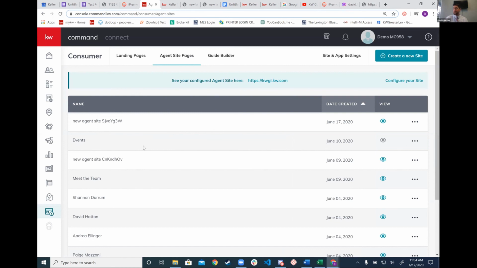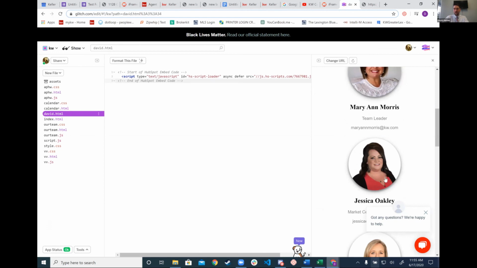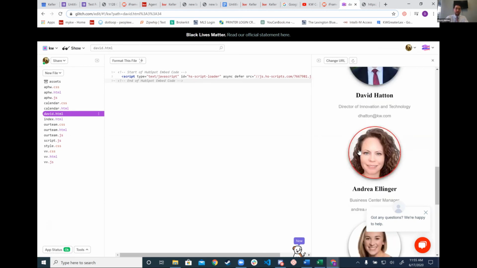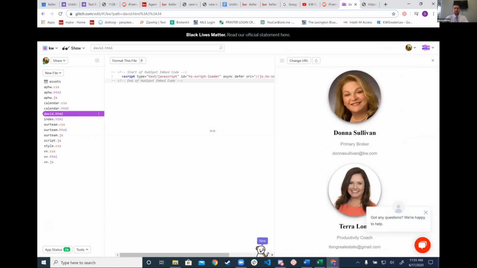What you could do is add it to the bottom of whatever page you want it to be. There's not a lot of responsiveness in it, so you won't have it move. If you look at my page here, it stays in the bottom right corner. You won't see features like that because the KW sites don't read that, but it'll be there, right at the bottom. It's as simple as that.